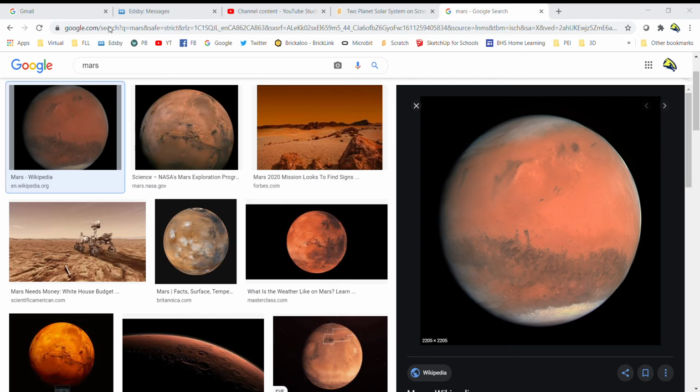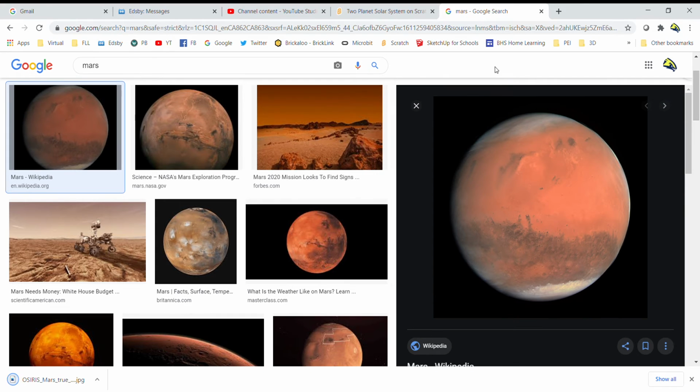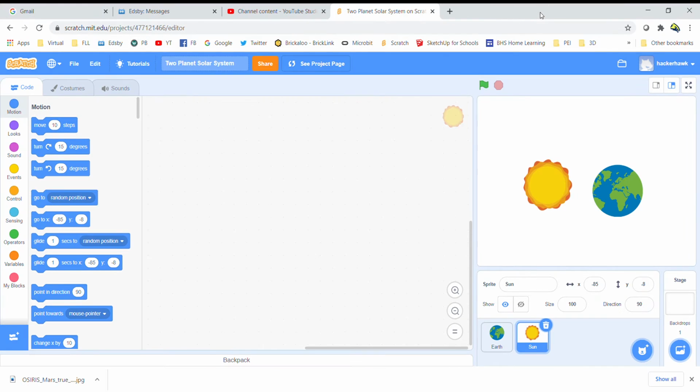And in most cases, when you go to upload a file, Scratch will already look for the pictures, the JPEGs, and that's what you want to look for when you're saving the files. Make sure it has that. If it doesn't say JPG, actually there's a few other files that work, but it's just trial and error. So I'm going to save it. There we go. Now I'm going to get out of Google and back into my program, and let's hope it works.